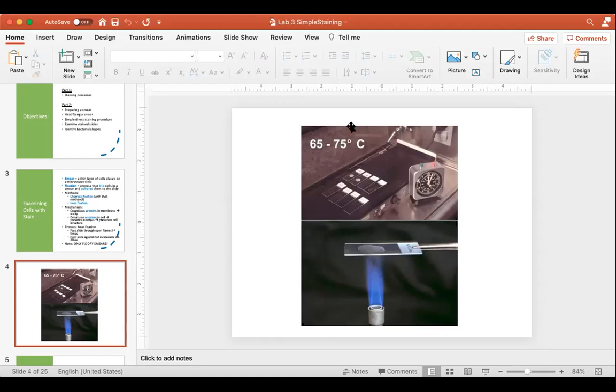If you look up at the top, there's a device here, this black sort of rectangular device. This is called a slide warmer. And any modern hospital-based laboratory, microbiology laboratory, is going to have one of these. You'll notice that there's a bunch of smears sitting on this, basically a hot plate. What they do is they set this plate to a very low but warm temperature, and they put the smears on the plate to help them dry faster. It's not going to fix these slides, but it's going to dry them enough so that they can then use a flame to fix them.